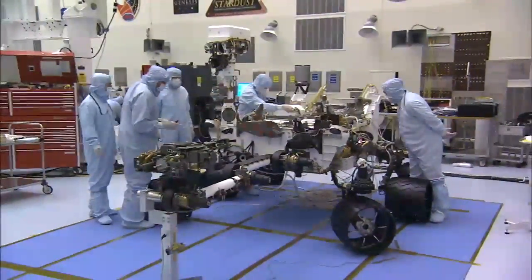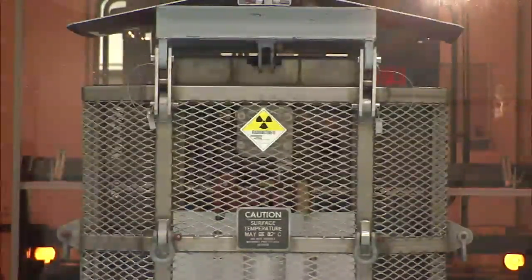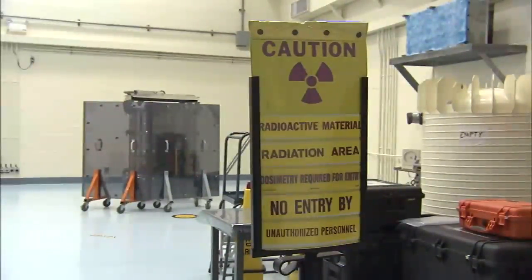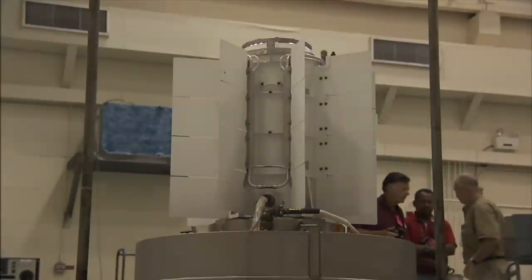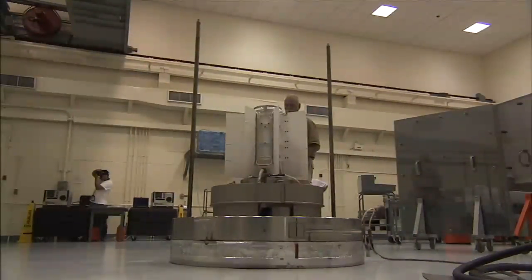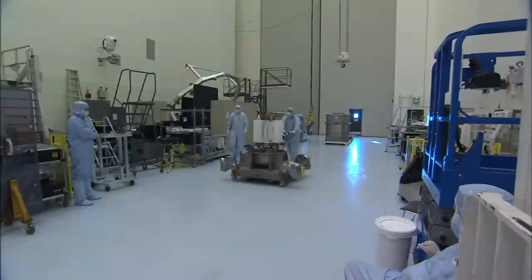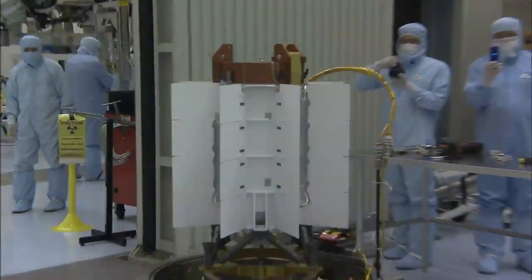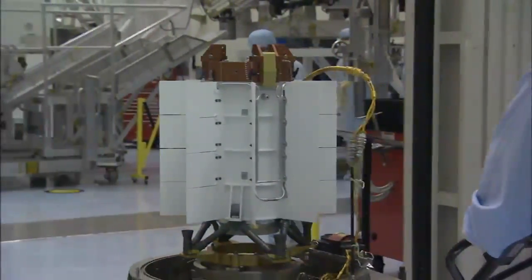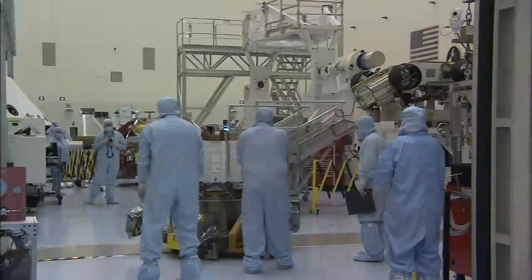MSL, because it's large, needs a different type of power source, and we're using a nuclear power source for this one. And when you do that, it adds a bit of complexity because of the safety issues with it. NASA really takes the initiative and almost overreacts, and we bring in the DOE and other agencies that are used to handling this type of material, and we put in a lot of safeguards to make sure that the material is first kept and safeguarded well, and that the mission is bound to be perfect in the way that it launches, so that we don't have a release or have people panicked.